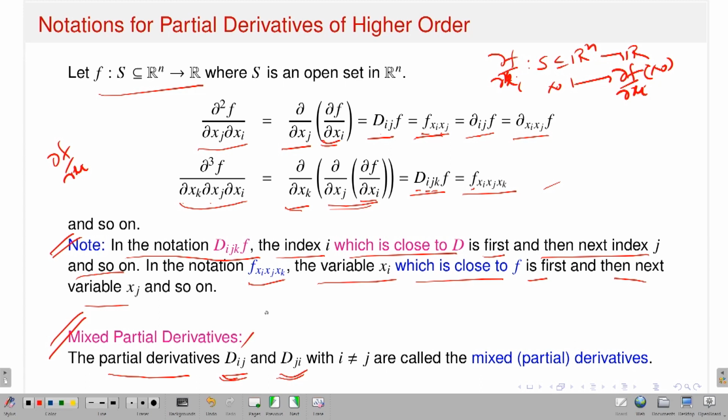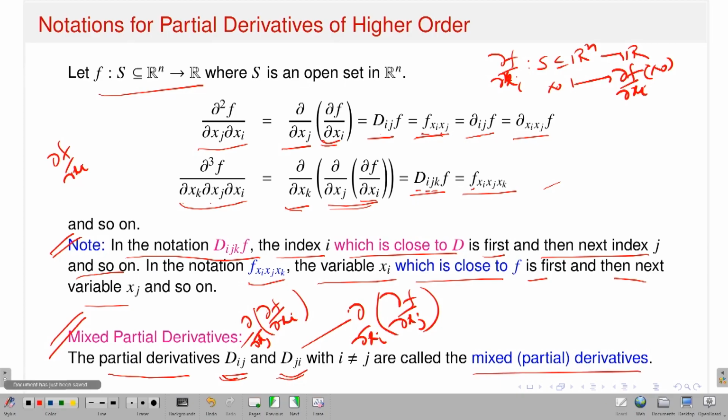So, this is nothing but del f del xi first and then del xj. And what about this one? You perform del f del xj first, and think about this as a function from Rn to R, and perform the partial derivative with respect to the xi variable. Now, the question is when these two are equal. That means it does not matter whether I perform the partial derivative first with respect to the ith variable then the jth variable, or first the jth variable then the ith variable. These are called mixed partial derivatives. I will show an example that in general this is not equal. However, if I put some sufficient conditions, then these two are equal.